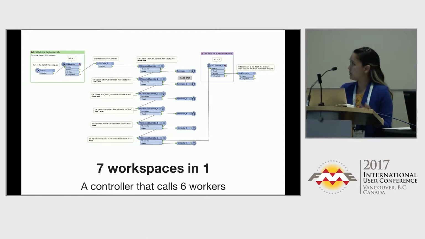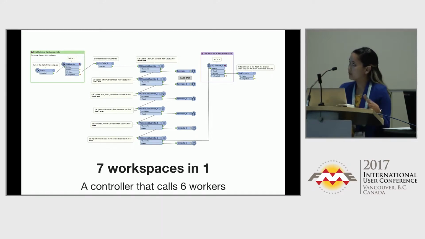And this way we can manage things like dependencies, whereas before if you would just schedule them, they would just sort of run at that time no matter what happened to the other jobs. But in this case, if we have something that we want to make sure completed successfully before going on to the next step, we can control that in this controller workspace here.